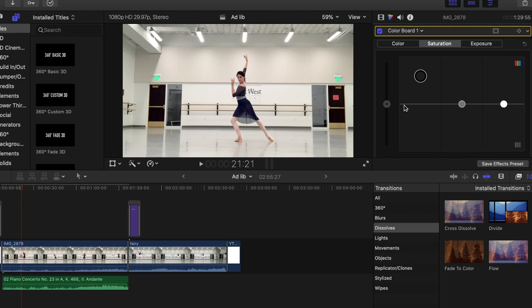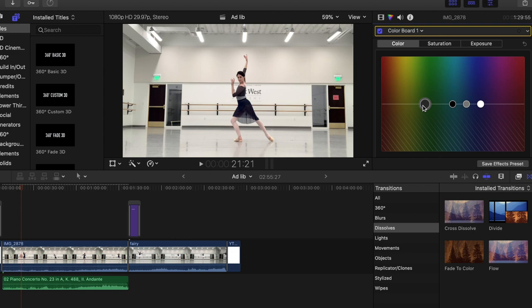You know, I sometimes play with the saturation, not really. Sometimes in the studio I will. This one too, if you have this color button, if you have a really green kind of studio and you want to lessen the green, you can play with that. It's not really a big thing for me. Sometimes I'll lessen the green because some videos film really green. But okay, so that's how you cheat your lighting.